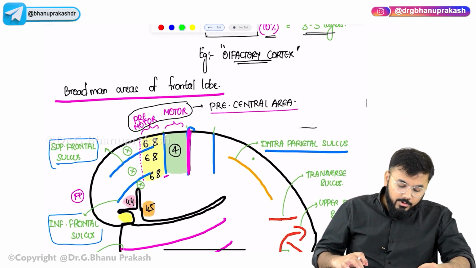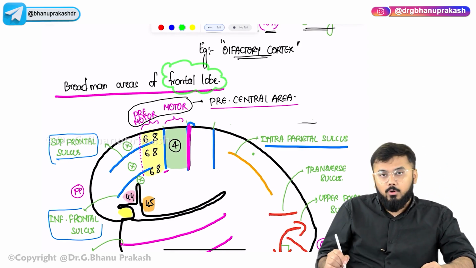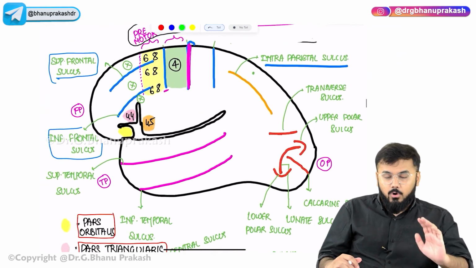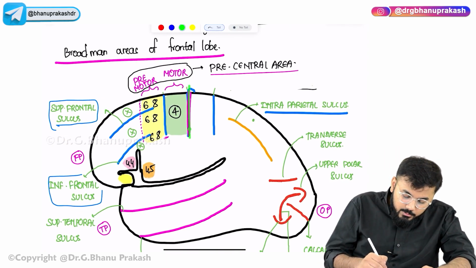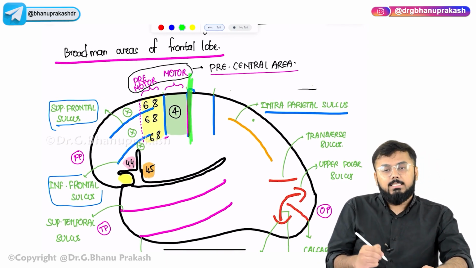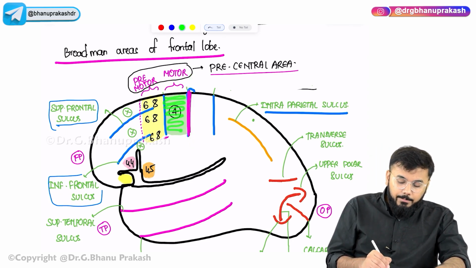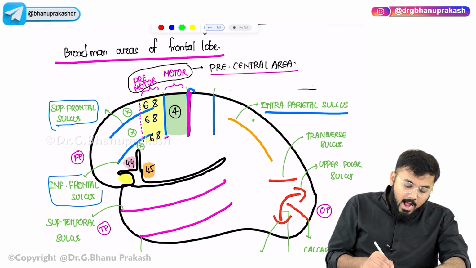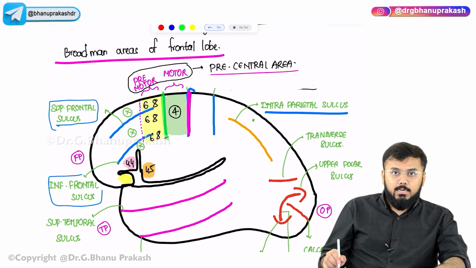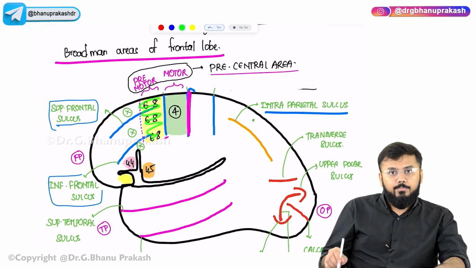Right. Now, each lobe we will discuss now. First of all, if you look at the Brodmann areas of the frontal lobe, right? The most important lobes are the frontal lobe. If you look at the Brodmann area of the frontal lobe, you can see here, this particular one is called as a central sulcus. In front of the central sulcus, this area which you see is called as a precentral area. After that, in front of that, you have got the precentral sulcus, okay. In front of the precentral sulcus, you also have got another area, okay.